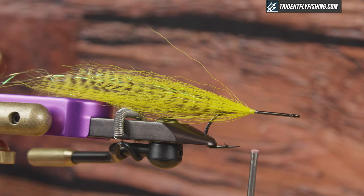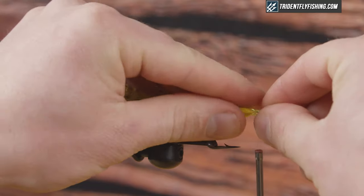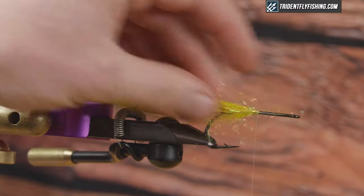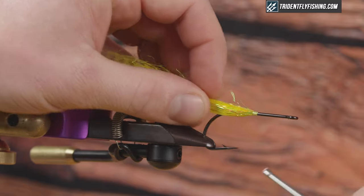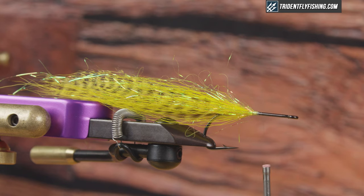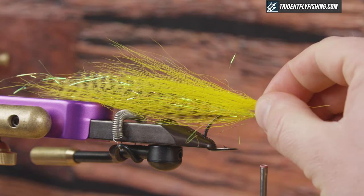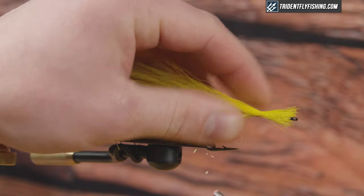At this point, I'm going to grab another little piece of flash, tie it in, break it up a little bit, shorten it, vary the length, and get this one 360 around the hook, then pull this back and tie them down. If you want to create a really durable fly, with every tie-in point just cover your butts with super glue. Now I'm going to grab some yellow bucktail, and instead of trimming my butts, I'm going to take my measurement and leave most of them in — this is what's going to create the bulk in this fly.